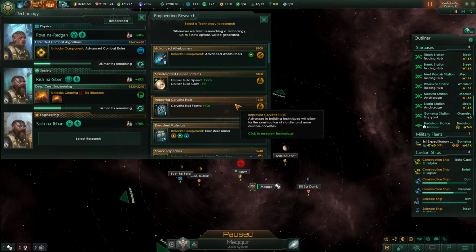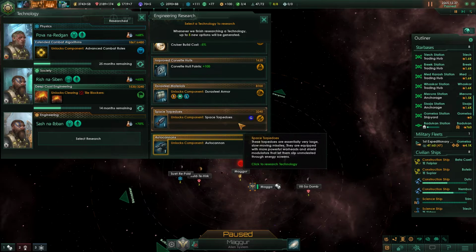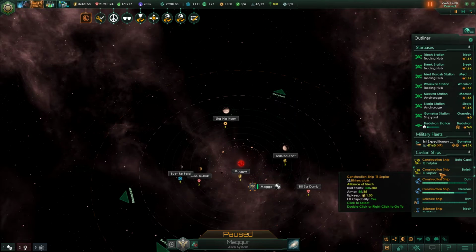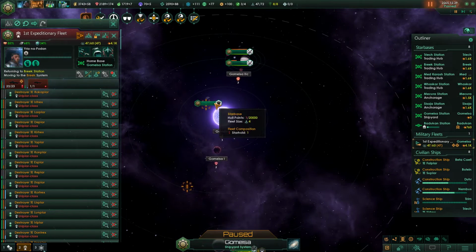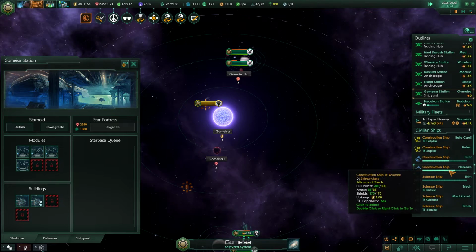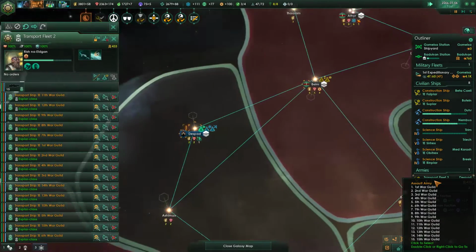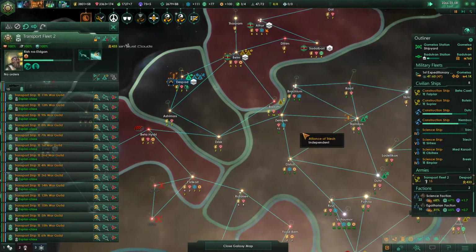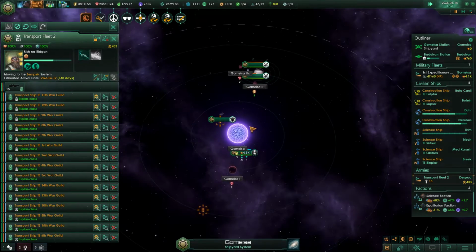I got some research. Afterburners or Durasteel? I'm going to go with Durasteel. And let's go ahead and, this fortress is going to have to slowly repair. Oh, I still have my invading army. They're kind of in the wrong spot.